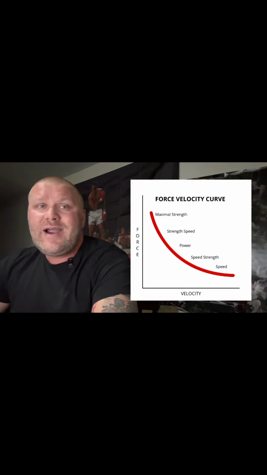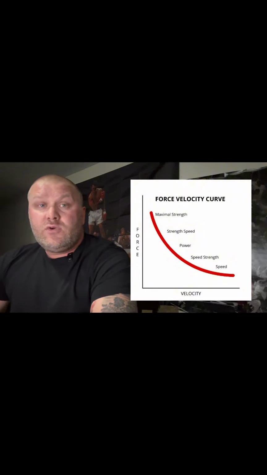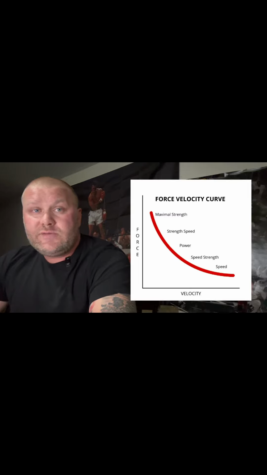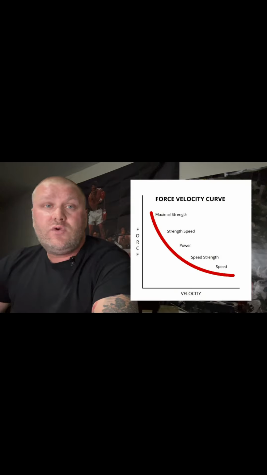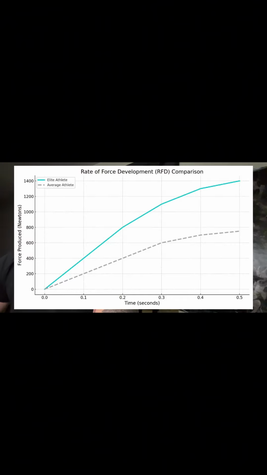So I'm going to make an entire separate video explaining the force velocity curve, but you can see here at the top of the curve we have maximal strength, which would be somebody who's very good at producing a lot of force. So for example, someone like a power lifter. At the bottom of the force velocity curve we have speed, or someone who's very fast, maybe like a 100-meter sprinter, for example. When you are a 100-meter sprinter, you have to be able to produce a lot of force quickly, and this is where not only the force velocity curve comes into play, but where we start to look at things like rate of force development, for example.